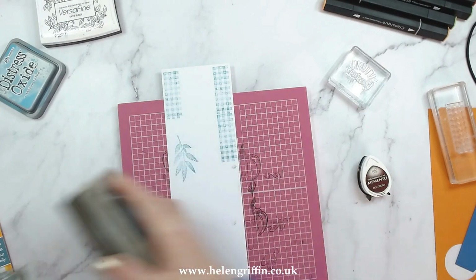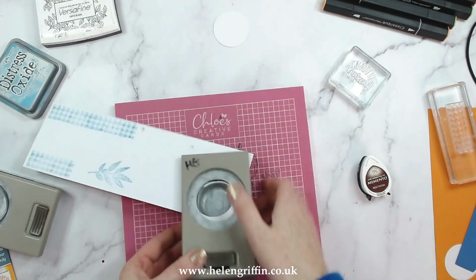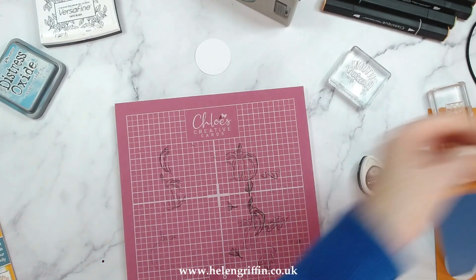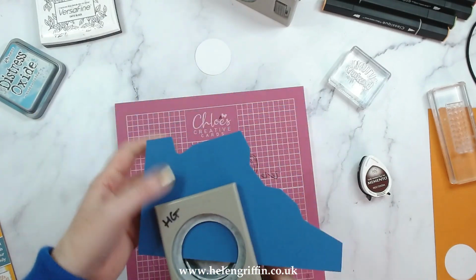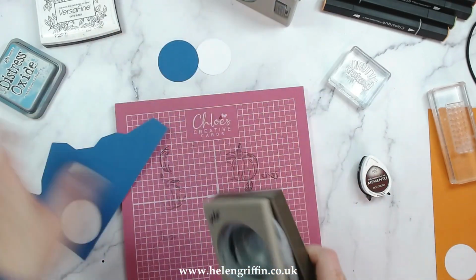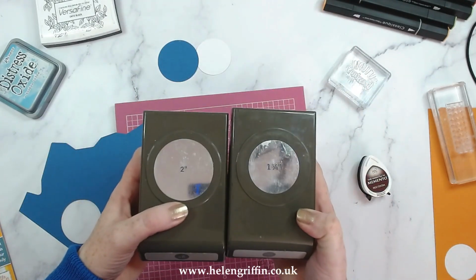These are the Stampin' Up punches from my Stampin' Up days, but you can get these exact same ones in a different colour from Amazon, from a brand called EK Success, and I will link those down below as well. They're exactly the same housing, they just don't say Stampin' Up on them. The first one was a 1 3/4 and the second one was a 2.